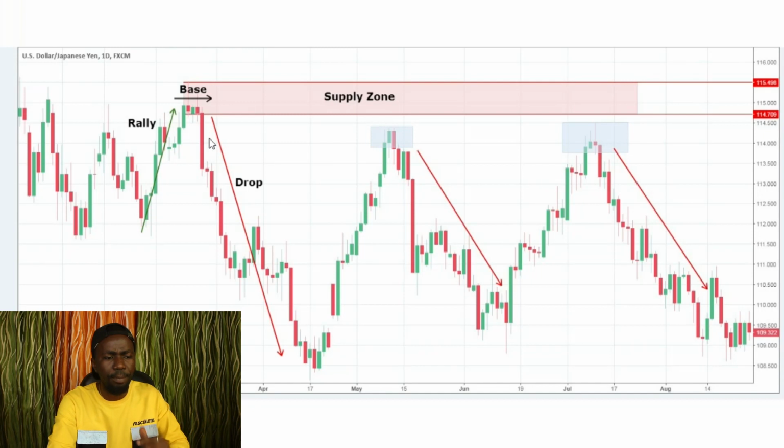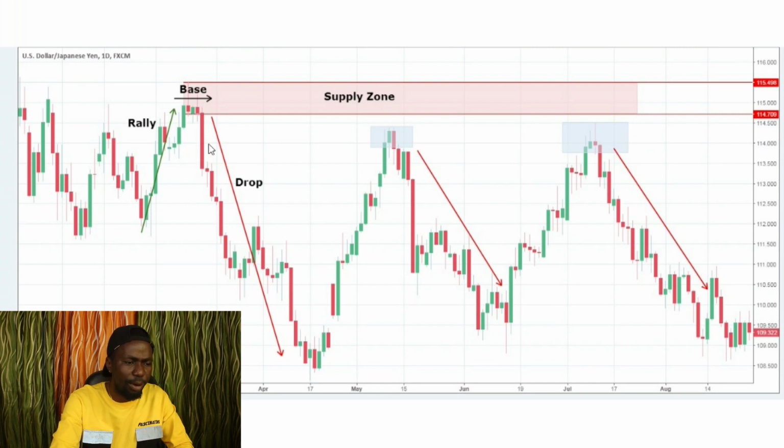So now if you watch clearly on this chart, right, this is what I mean by supply and demand. So this up is what we call the supply zone, while this down is what we call the demand zone. So if you watch, you see that the price went up, which is a rally, and then formed this small base, right? The price went up, then started to range, and after ranging for some time, the price now went down, right?